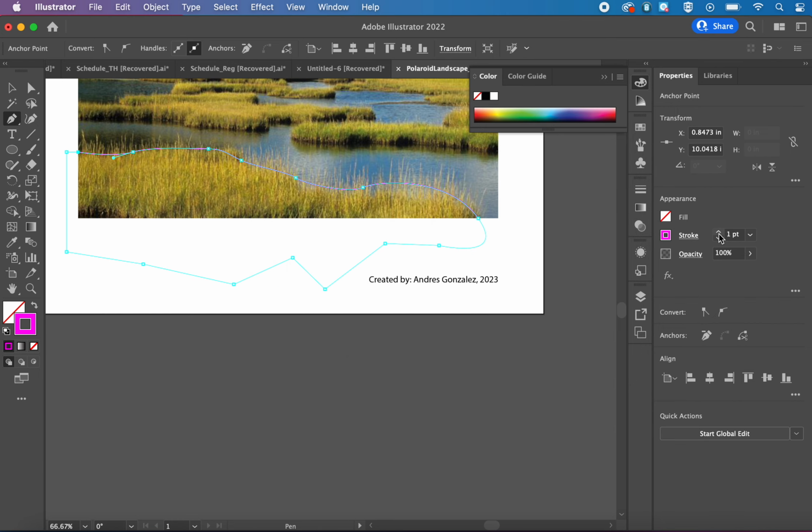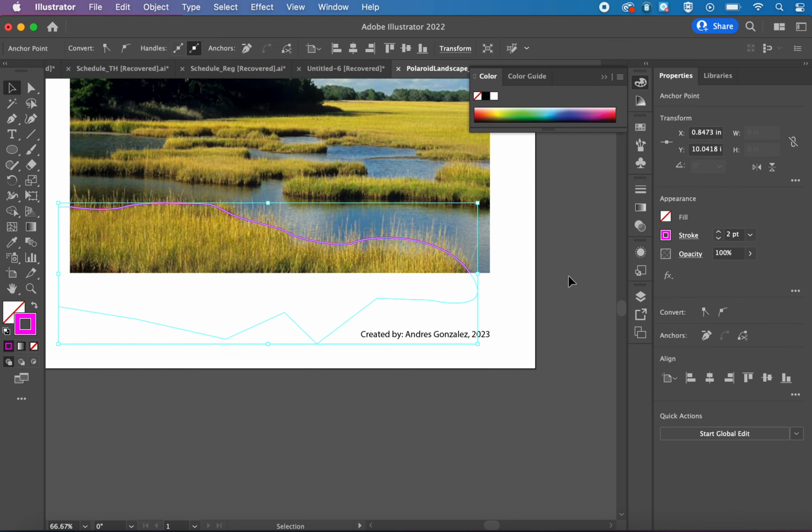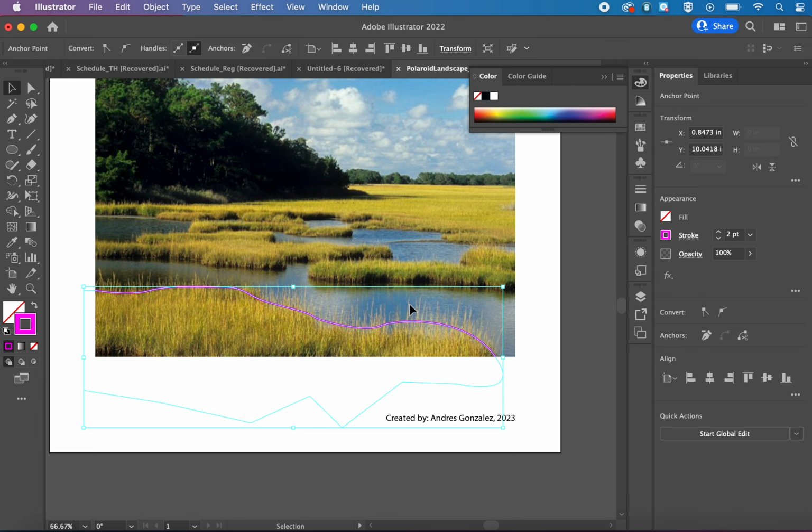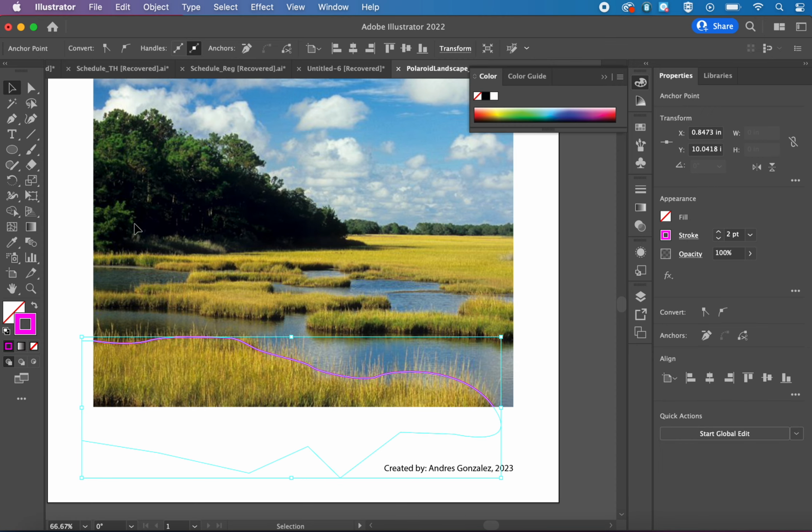If you wanted to, you could make the stroke a little bit thicker. I wouldn't make it thicker than 2. In fact, I'll probably stick to 1 or 0.5 points. All right? And you're going to be doing this to each one of your objects, at least in the foreground, and then you're moving on to the middle ground, which would be more up here, right? This tree line right here. And then your background would be the clouds and more of these tree lines on the back. All right? So have fun.